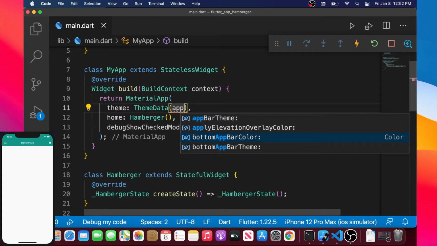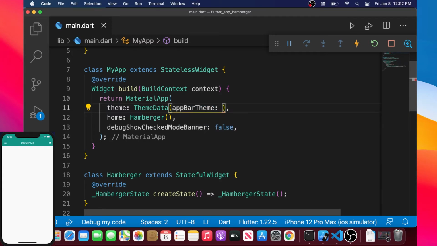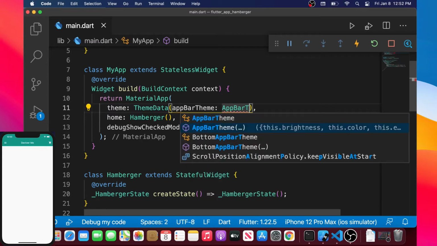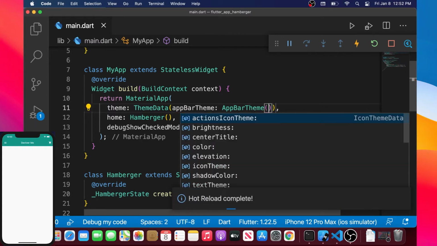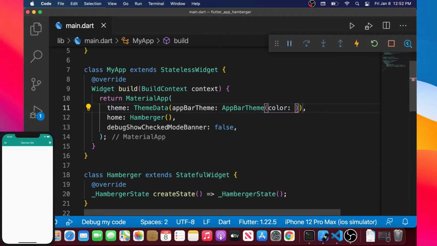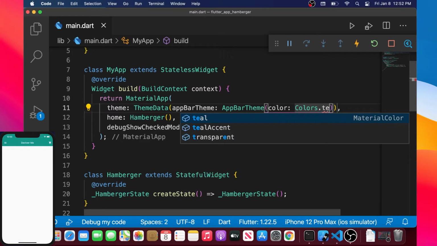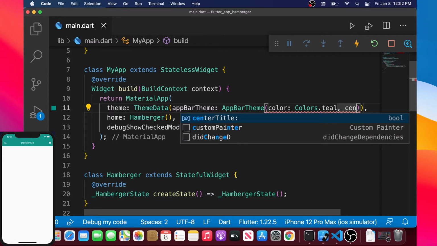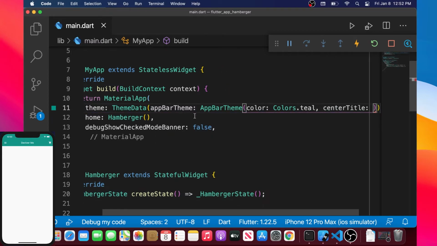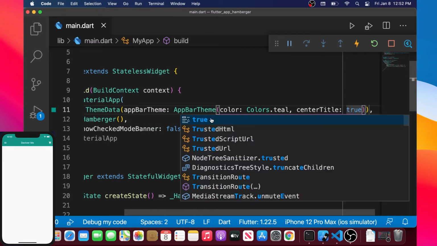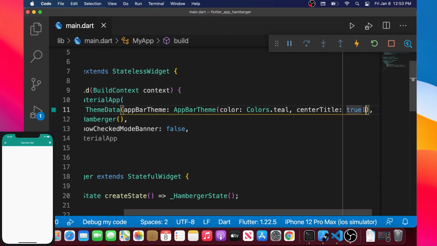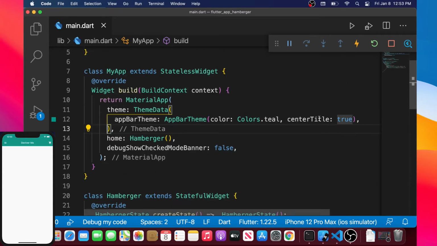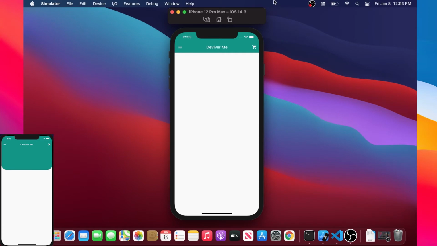The one that we will use will be the appBarTheme argument. But as you can see, we have as well the bottomAppBarColor and the bottomAppBarTheme, and we could use those as well when we build the bottom app bar. But we will use the appBarTheme now, with a widget that has the same name, AppBarTheme. Inside we will add the color with Colors.teal, and we should have the teal color. Next we will add as well centerTitle, and we will say this argument will be true. On iPhone, the title is normally in the center, but for Android users, you will see that the title will be in the middle now.